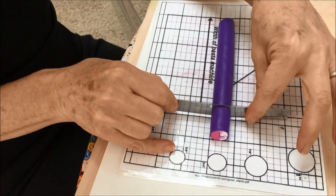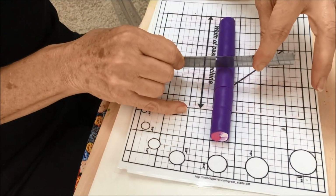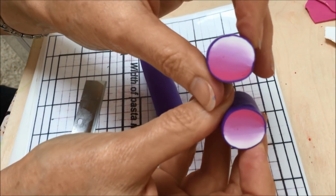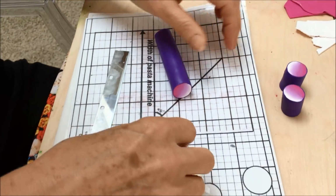So I'm now going to chop off 3 one-inch pieces, which would be 2.5 centimetres if you're working in centimetres. And you can see there how you've got that nice blend down the middle of all your pieces. So those are your large pieces.